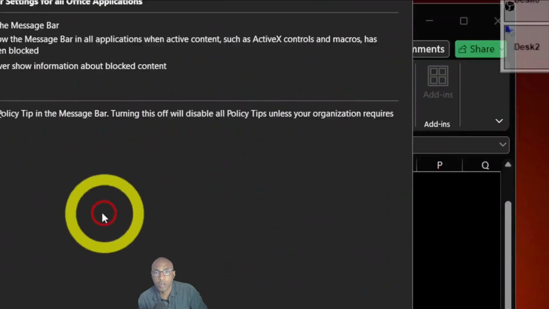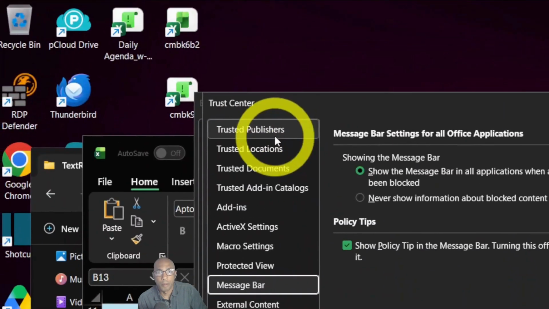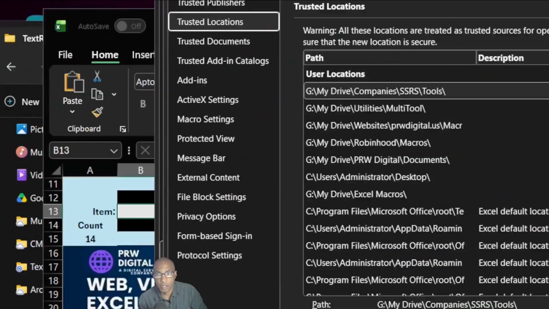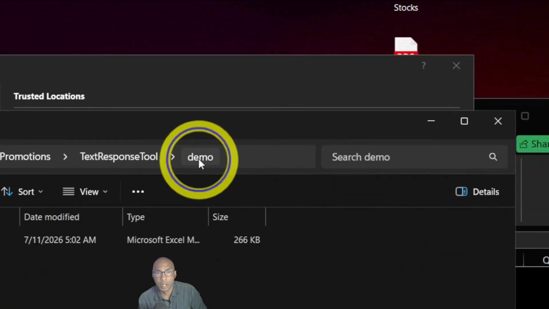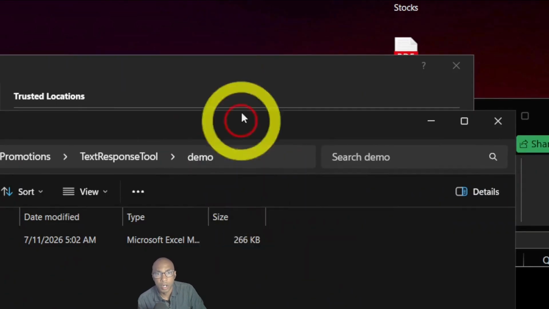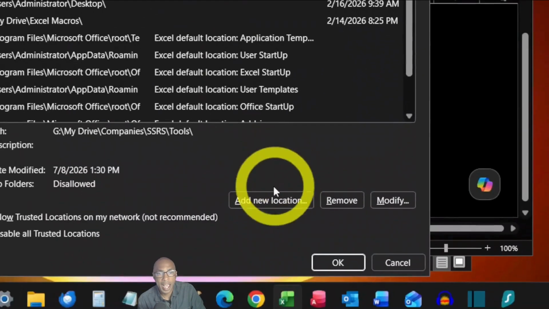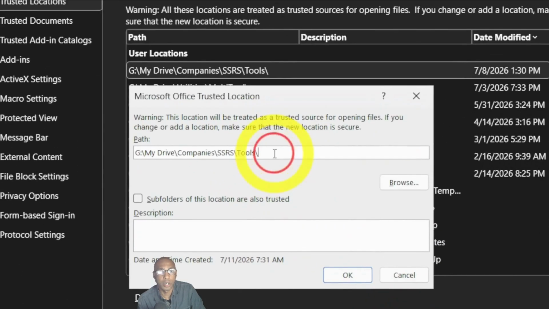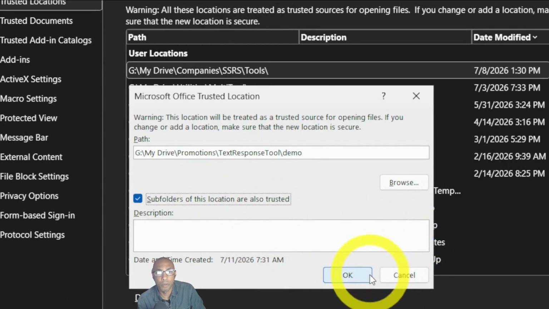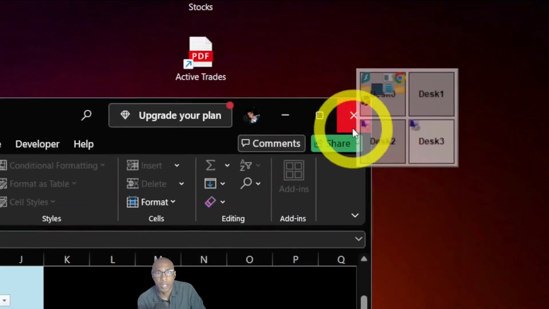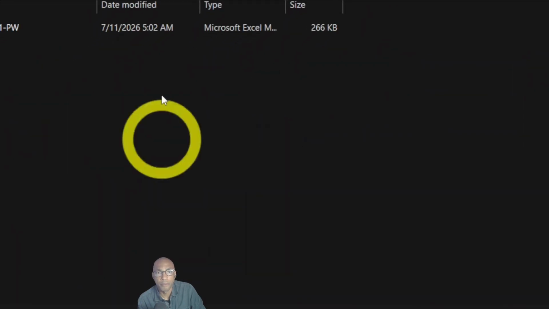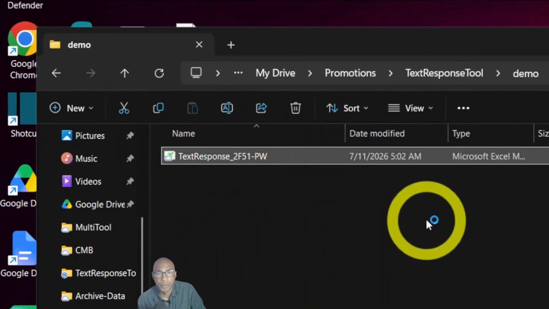So we go to the trust center, and then we go to trusted locations, and we open that drive or folder, copy that address, and add it to a new location. Do not forget to add subfolders of this location to be trusted. Select that, click OK, click OK, close the program, reopen the file, and everything should be fine, right?